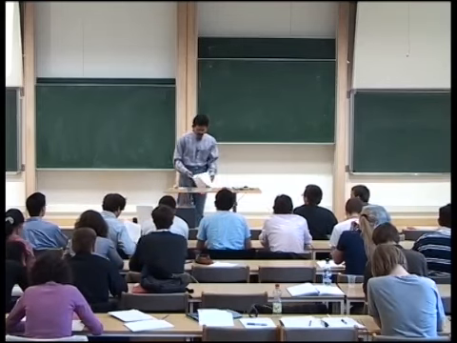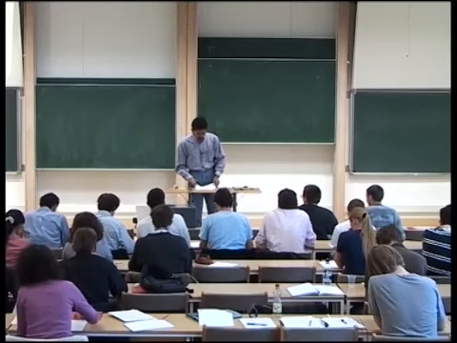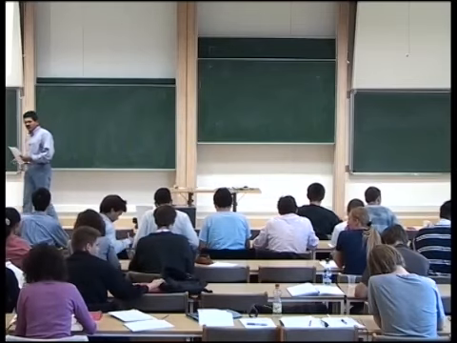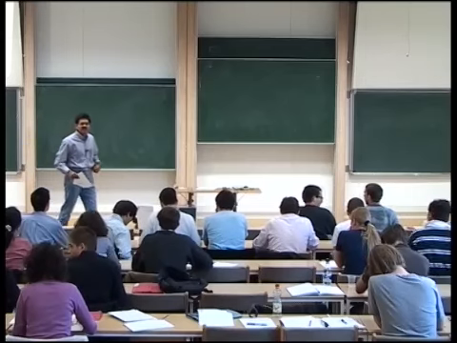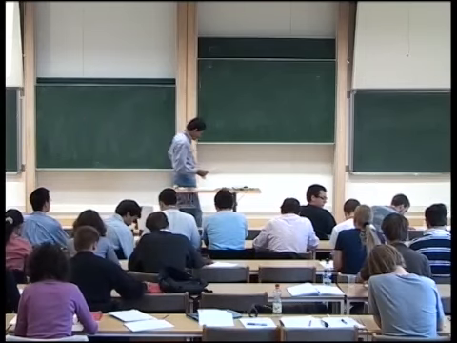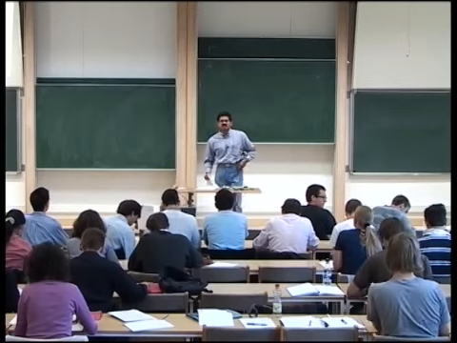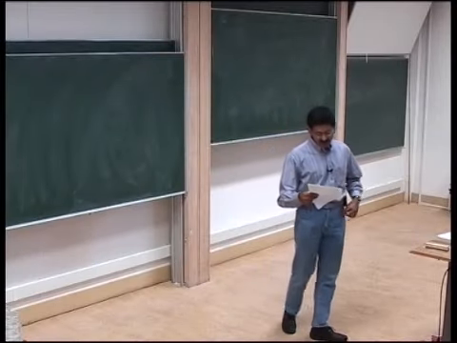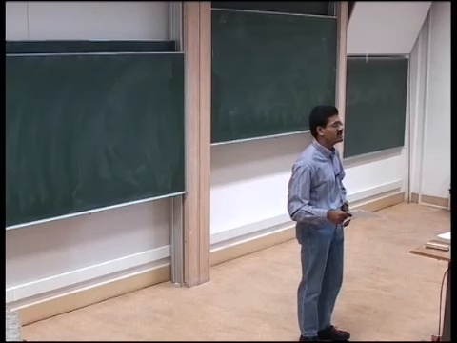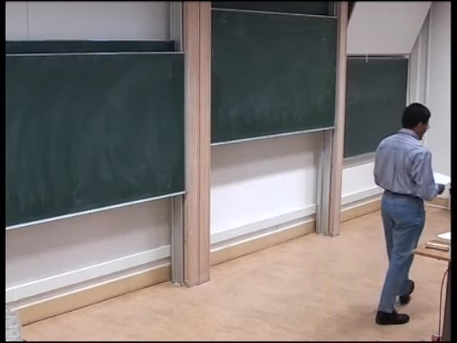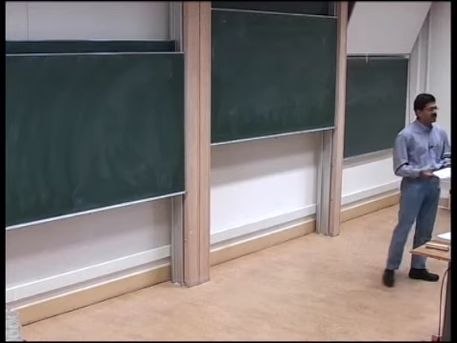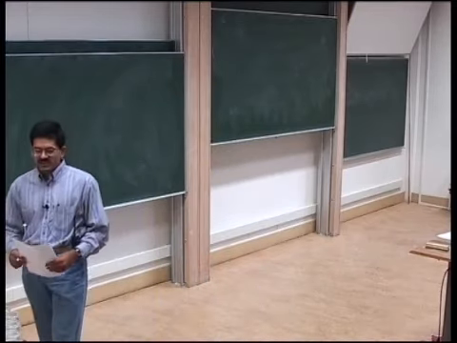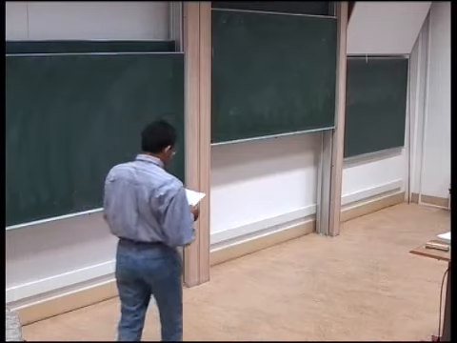Okay, so what are we going to do today? Yesterday, I gave you a prescription to compute correlation functions using the AdS/CFT correspondence, and today we'll actually do a computation of some correlation functions. I will give you an explicit computation of the 2-point function and sketch how the 3-point function computation is done. Or rather, I will do the computation modulo an integral, which I will leave as a homework exercise.